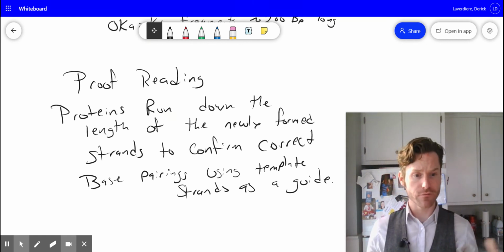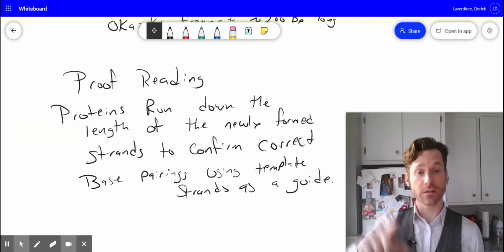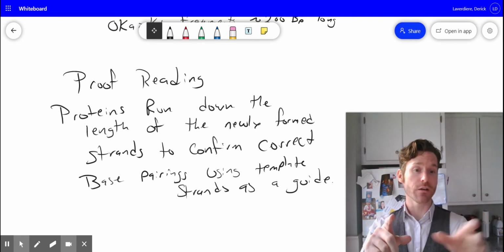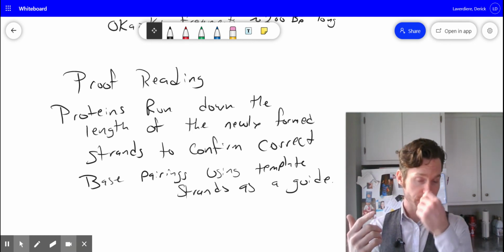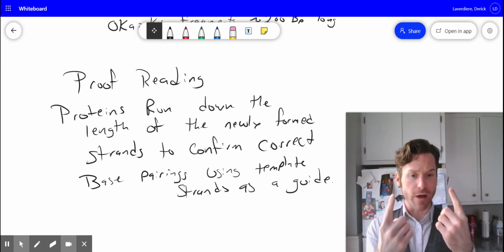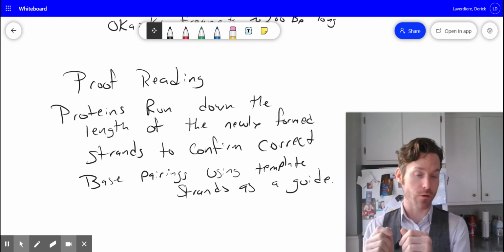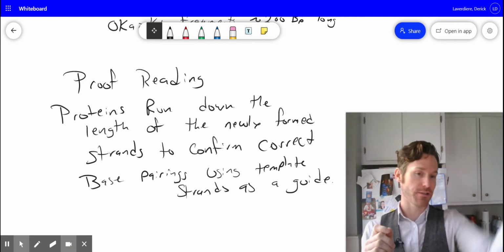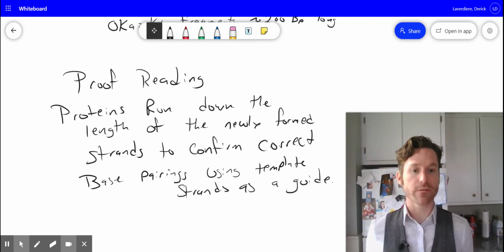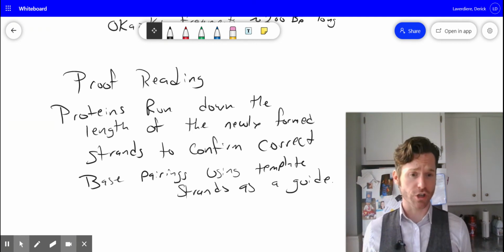Now, because the replication process is semi-conservative and we have that original pre-existing template strand, that protein knows which strand is correct and which strand needs to be replaced, right? Because otherwise the A or the G might have been the right one. However, because we know that the template strand was the one we started with, that would be the right one. So the G will get thrown away, and a T will be grabbed and plugged in and fixed. Right? And so by this mechanism, we can ensure that our DNA is copied fairly properly.